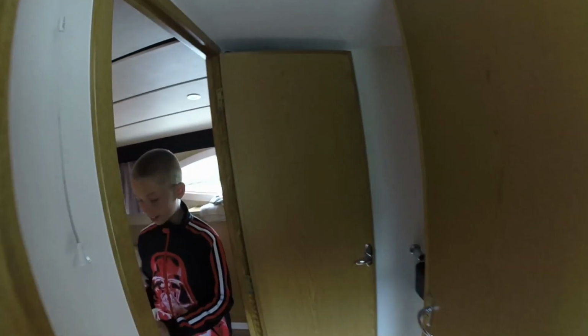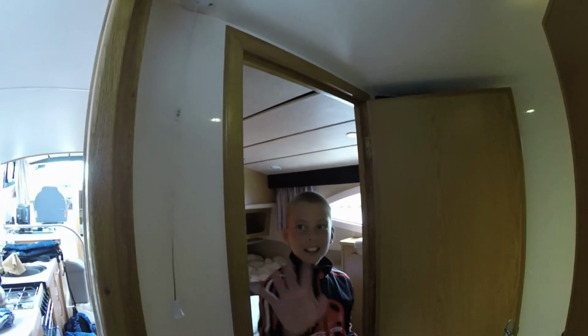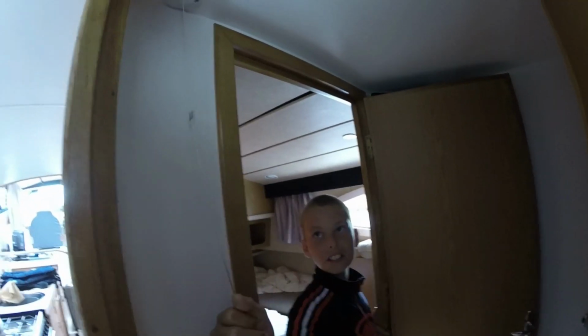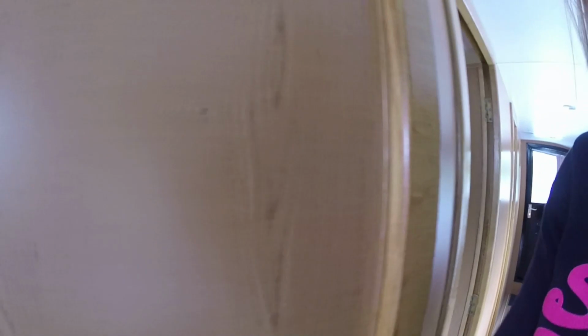So then we come here to an ensuite. Now, as you can see, there's no windows on this one. So it gets a bit darker, so almost all the time you do need this light switch on. It's one of those pull ones, so you just pull it to turn it on. As you can probably see, the ensuite can be accessed from a bedroom and the hallway. Now that's a really good feature.